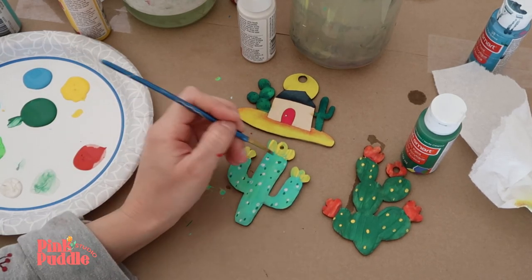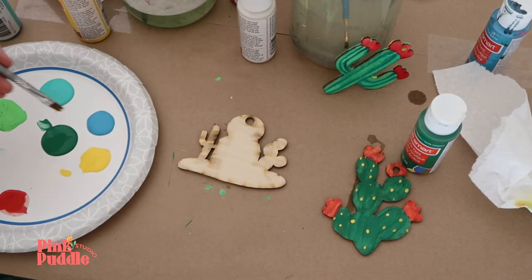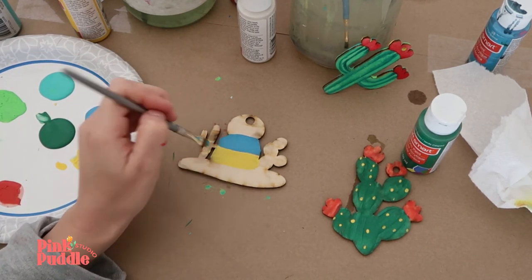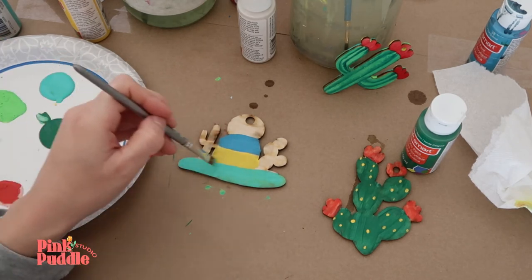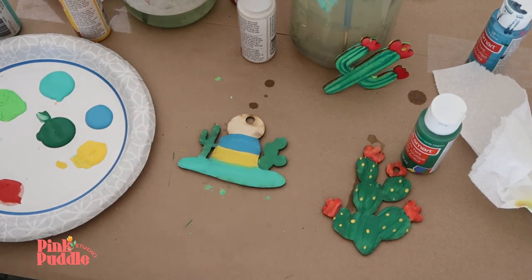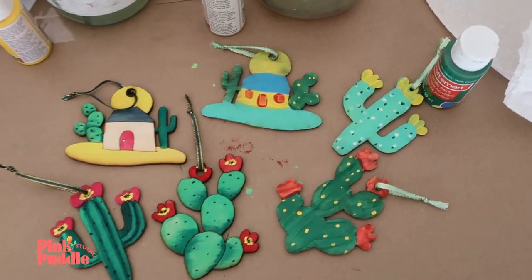Just doing some final little touches on the front, and now you have your front and back done for your saguaro. Make sure your area is clean and dry so nothing transfers to the back — I'm going to use the acrylic on the back, coming up with my own design adding some blue and yellow for nice contrast. With littler kids, try to stick within a similar color family so if colors mix you don't end up with a mucky brown color. Finish painting, let everything dry, seal your ornaments, add your ribbon hanger, and you have this double-sided beautiful ornament. Happy painting!